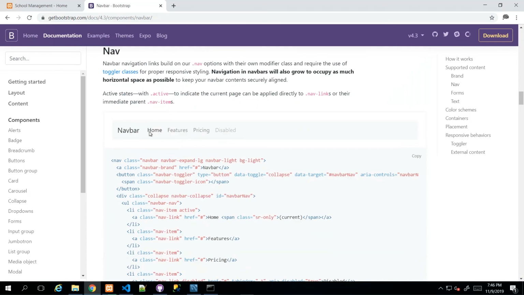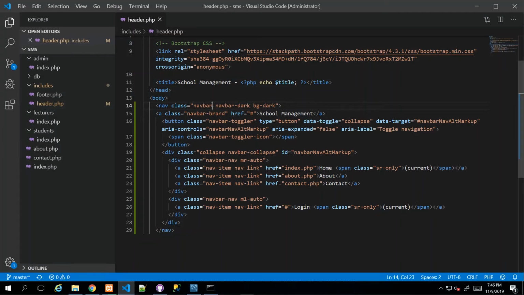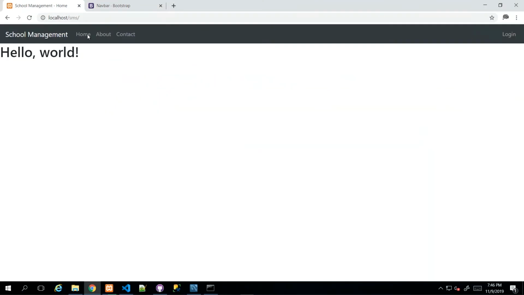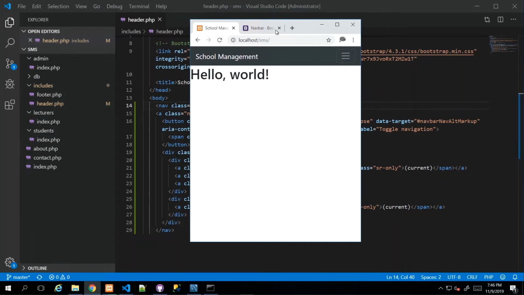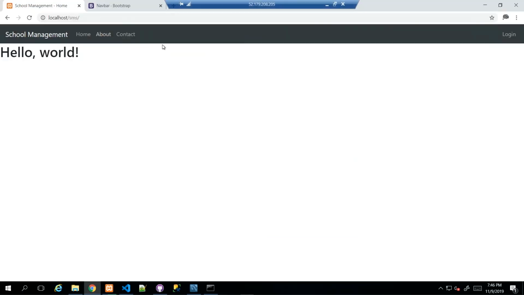And if I look at the earlier examples, then I would notice that the nav class has navbar-expand-lg, and then it has the theming references. But if I look back at my code, I did not put, sorry, that's the wrong window. I did not put navbar-expand-lg. So I'll just add that into my navbar, and then when I go back and refresh, I see that it's now how I expect it. And if I change the screen size, then we'll see that it is responsive to that. All right, so that's part of the battle done.